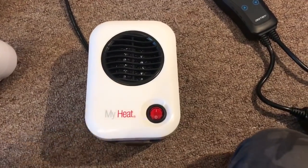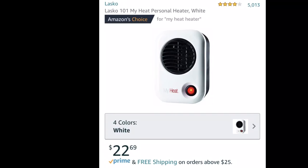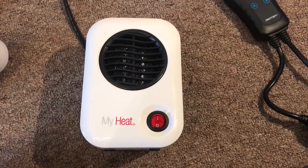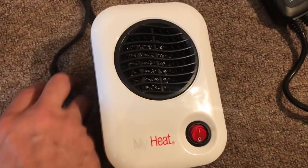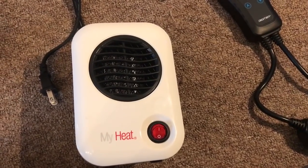So I'm going to go over the components of the system. This is a small ceramic heater. It's made by Lasco, and it's called My Heat, and it uses 200 watts at 110 volts, and I paid $23 for it, so very reasonably priced. It's very simple. It's just on or off. You have a 110 plug.